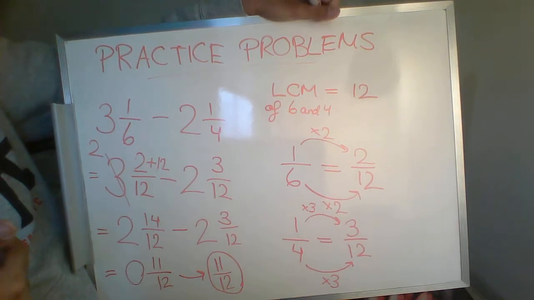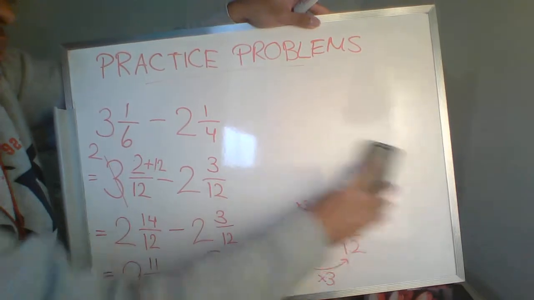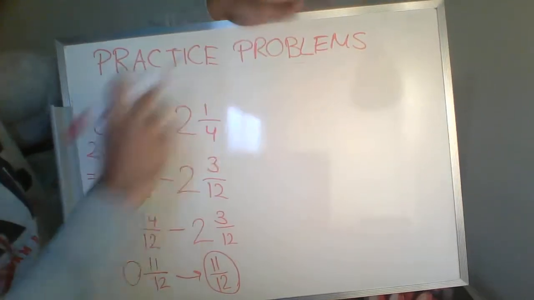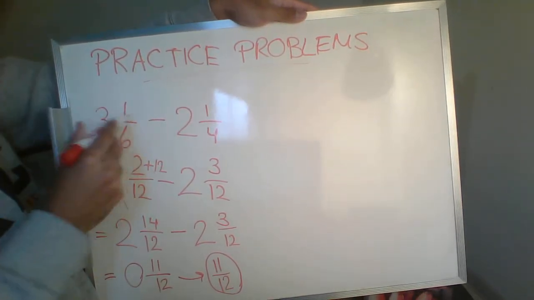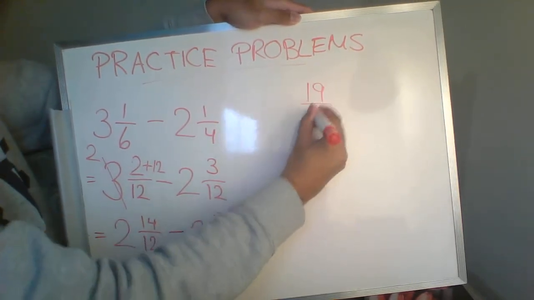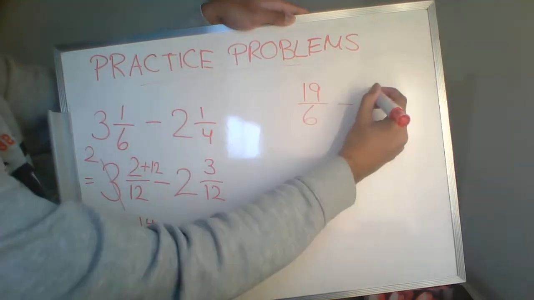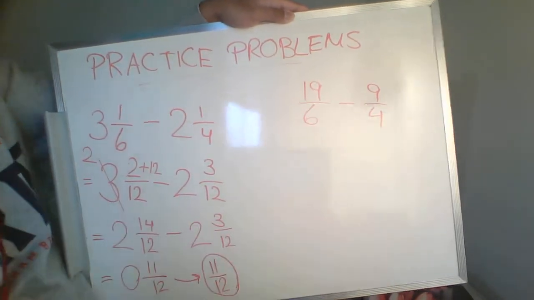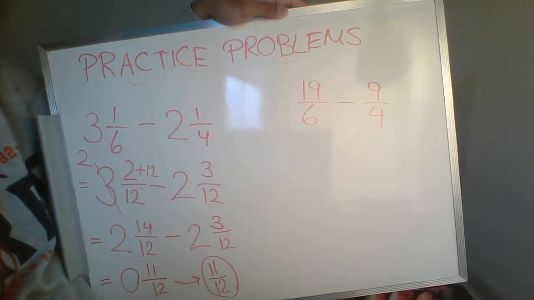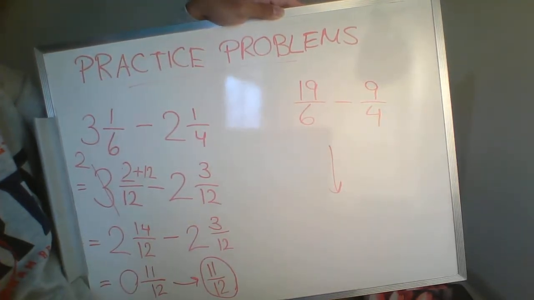I grew up converting the fractions into improper fractions, which is a fairly straightforward process, right? We talked about how to convert mixed numbers into improper fractions. So if I was doing that, I could do that conversion first. I would turn this 3 and 1/6 into 19/6, and then 2 1/4 would become 9/4. And now I would just find my common denominator, and then do the subtraction without much trouble. So that's the other way to do it, but then you still have to find that common denominator.